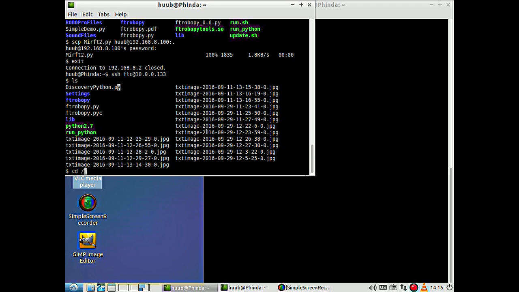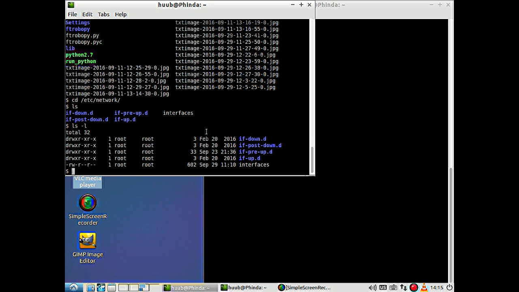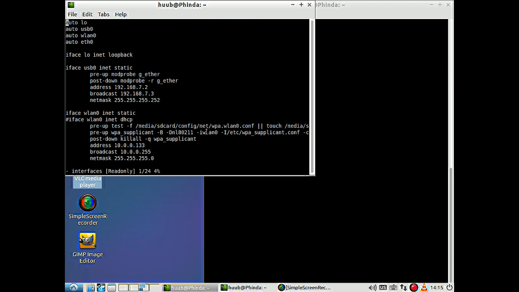First of all, I have to edit interfaces, because as you can see right here is the IP address which I want to change.